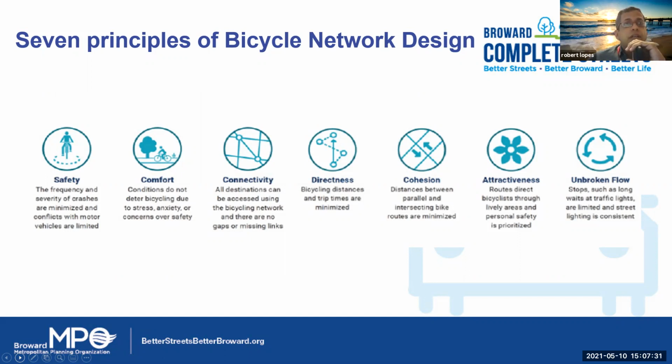Connectivity is also one of the big ones. Is there a bicycle facility at the start and end, creating logical termini? Part of connectivity is also having proper origin and destination infrastructure in place on both sides to make it usable. When you're riding a bike, sometimes at some point you might have to transfer to another mode, either to a bus, or reach your final destination and have to park your bicycle. So origin destination is part of connectivity as well. Directness: is this the shortest link? Cohesion, I like to think of as almost the product of connectivity and directness.